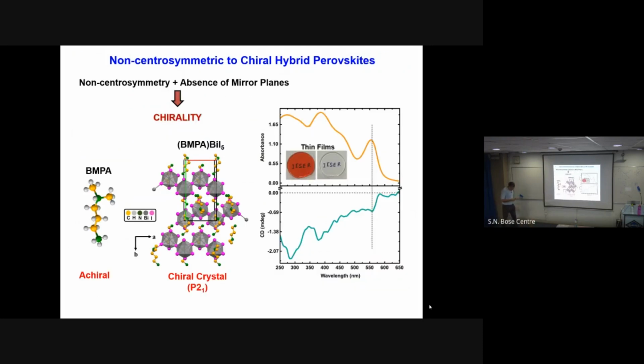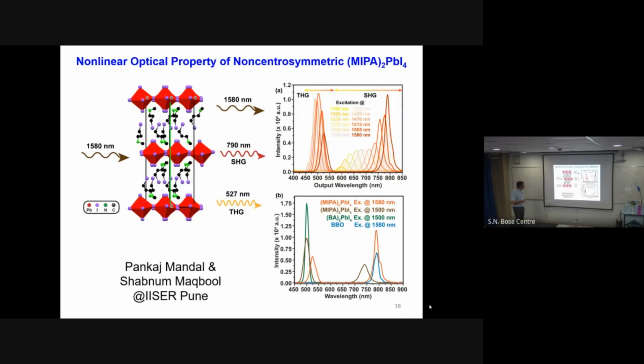What's the optical band gap of this? The optical band gap will be somewhere here, around 500 something. To make sure that the SHG you are getting is outside the band gap, but THG is inside, yes. You would also have two-photon luminescence, but two-photon luminescence will respond to the band gap. It will not be tunable with the wavelength of the incident light. That's true, so there is absolutely no doubt about it. When I'm exciting at 1518 nanometers, it's very far from the band gap, so there is no doubt on that.